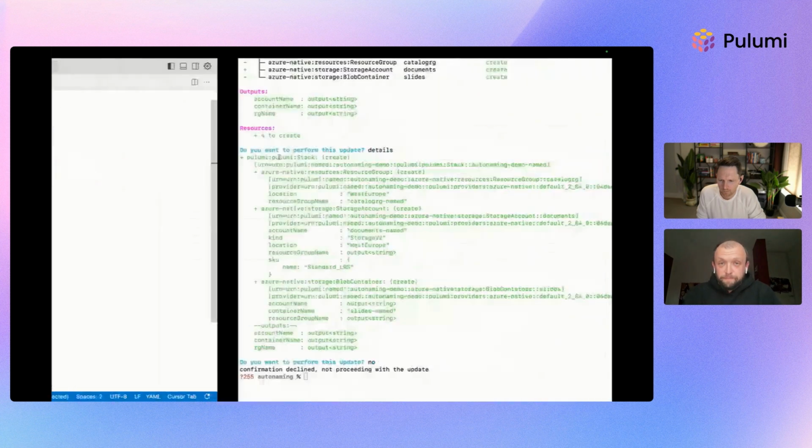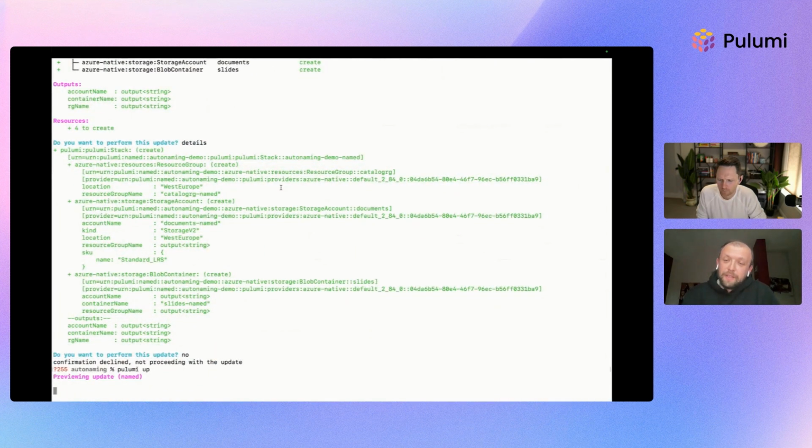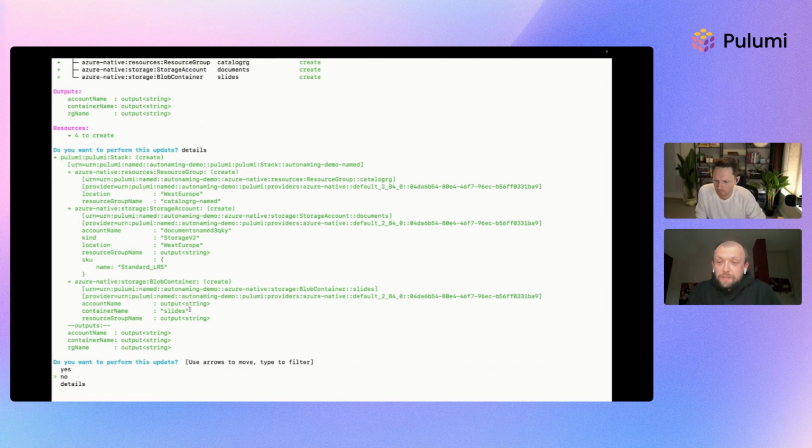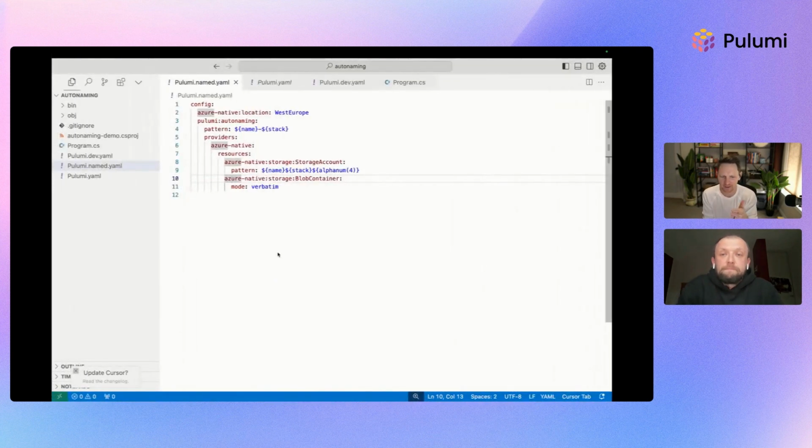So if I save this file and run the preview again, it should now respect all those knobs that I defined on the resource type level. So the container name is just slides now, and then the account name has this goofy name, documents, with 4 extra characters. It's crazy how complex it gets once you pull back the curtain, right? Like you started off, okay, we just need a way to configure name mangling, but certain resources have specific naming schemes. Some things like folders, we actually don't have a downtime concern. Some things we do. It's interesting. It's so complex once you get into the weeds.